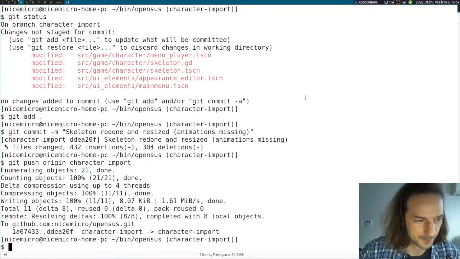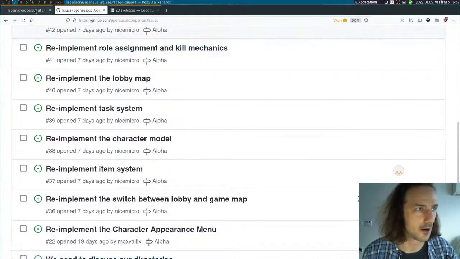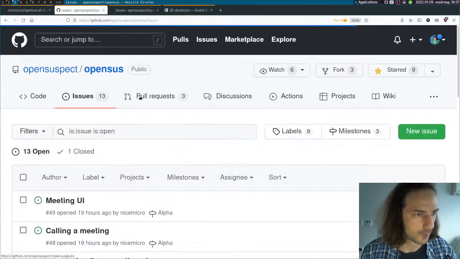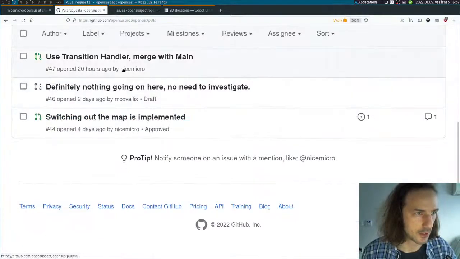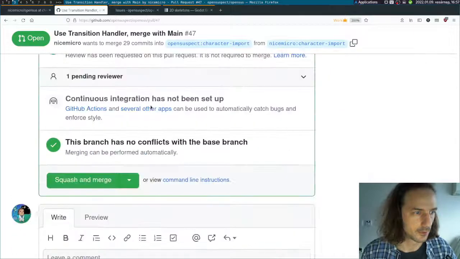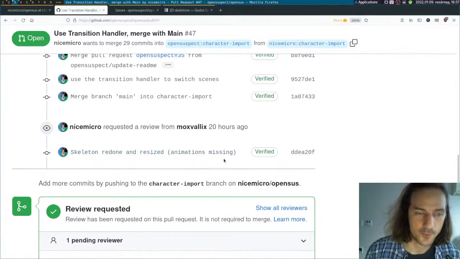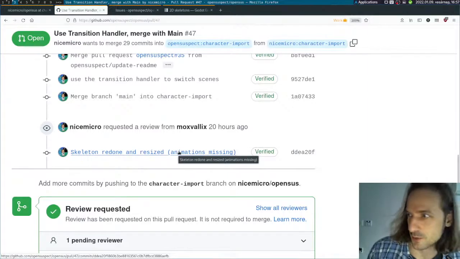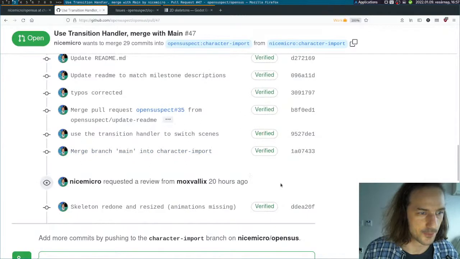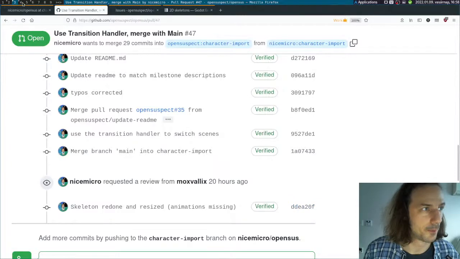Do it. Okay, and now if we go back to my GitHub, or rather, not mine, but the OpenSuspect GitHub. Not the issues, but pull requests, and now use transition handler. And now I added the skeleton redone and resize in this pull request. So Moxolix, if you want to, you can just merge it into the feature branch and this resizing thing will be available for you.